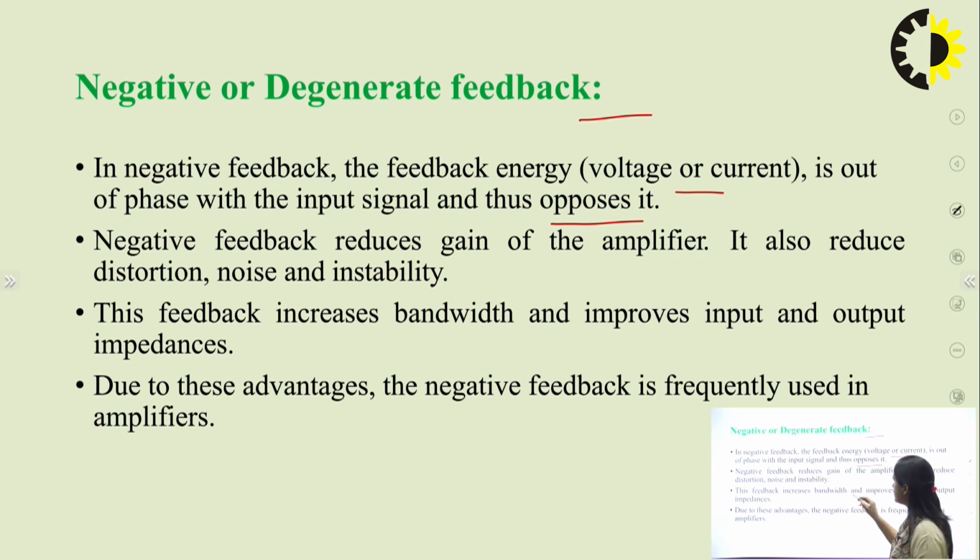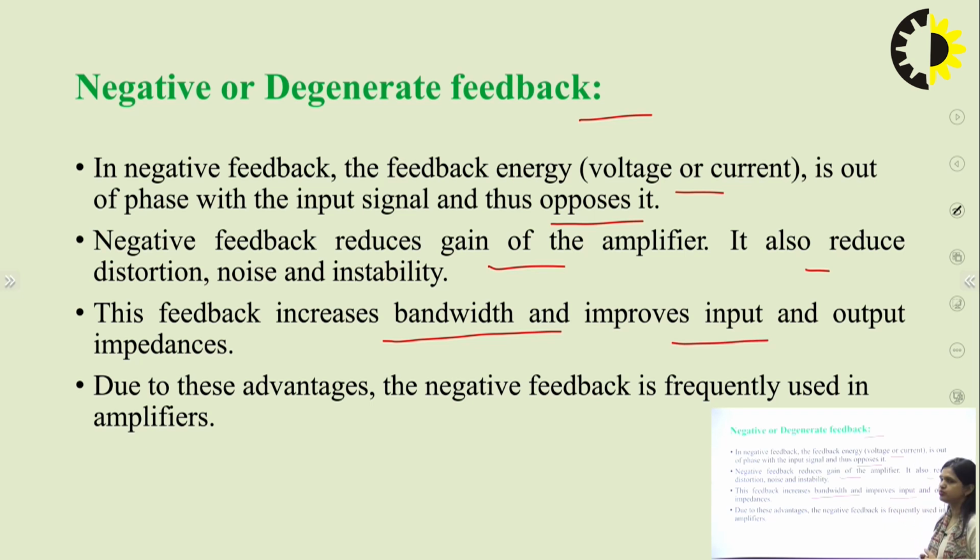Definitely, the negative feedback reduces the gain of the amplifier. As I have already told you, the amplifier uses the negative feedback, but the impact is that it reduces the gain of the amplifier. It also reduces the distortion, noise and instability. That's why we use negative feedback in the amplifier, because we want a stable amplifier on which the effect of distortion and noise is very less. Whereas this feedback increases the bandwidth and improves the input and output impedances.